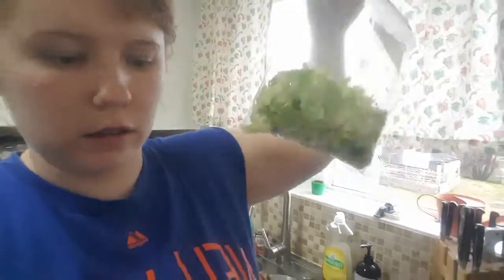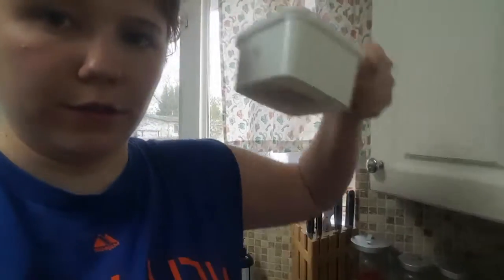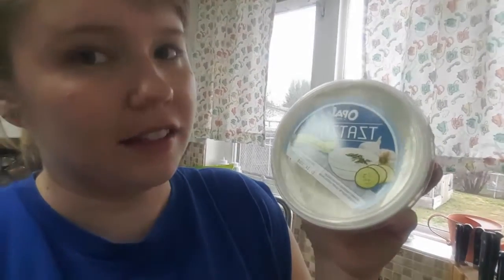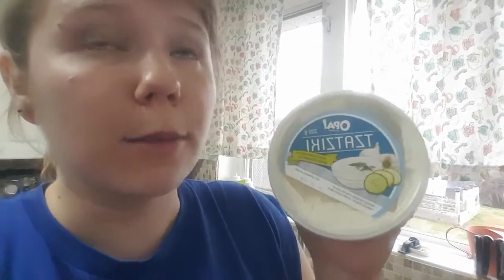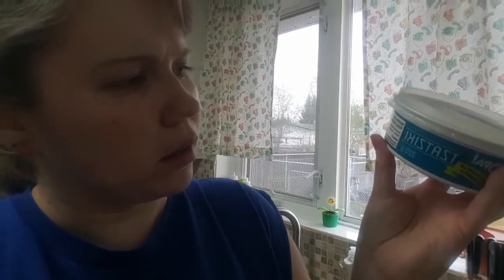Then I'm gonna put in some chickpeas and some lettuce and some broccoli, which I need to cut up right now, and a little bit of feta and some tzatziki. Oh, you guys, this is the best tzatziki. It's Opa brand, like the restaurant Opa, but you can buy it at Sobeys. Sobeys is the best sometimes. It's really good. I don't know how. It's only 35 calories per 2 tablespoons. That's not bad. So I'm gonna mix that in my little bowl so I show you what that looks like.